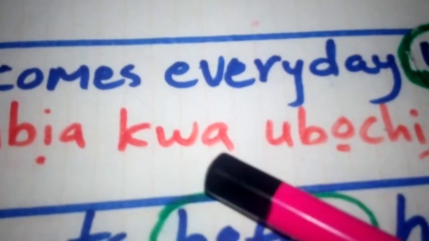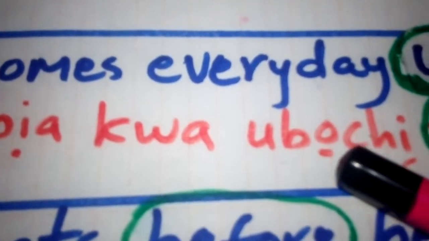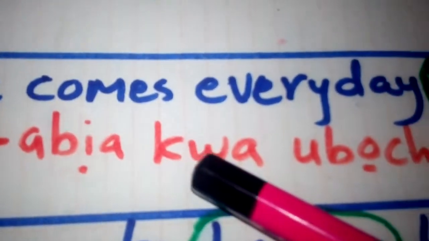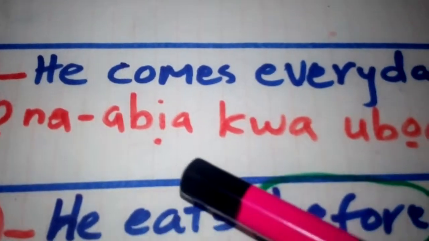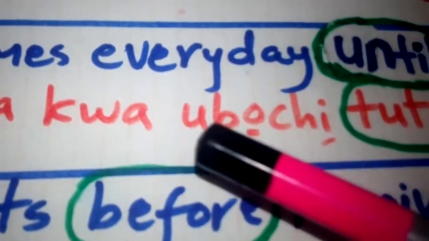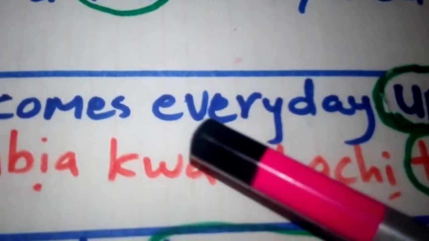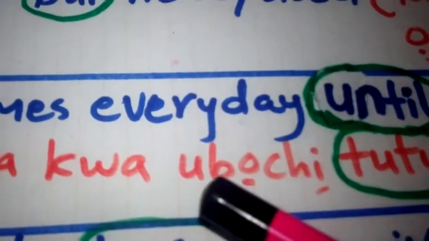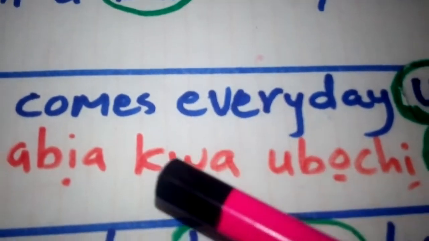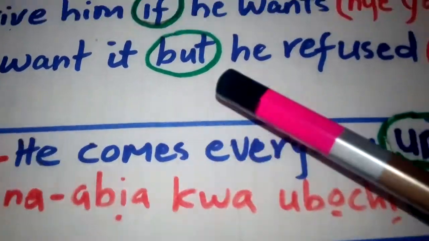Remember I told you when you see kwa, you know it's every day. Kwa afọ, every year. Kwa ọnwa, every month. But this kwa can be seen in other places only with time words, the day, daily, month. You use this kwa as every. For those of you learning how to speak Igbo, when you want to say every day, you put kwa. But every month you put kwa ọnwa. So that's where you use kwa as every, but you cannot use kwa as every in everything.